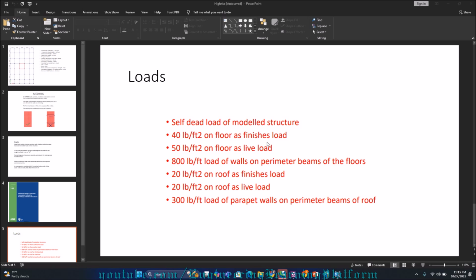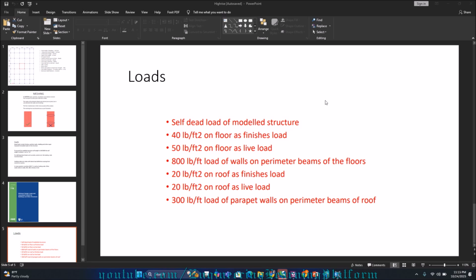Okay, not shear walls. The purpose of masonry walls is just to make the partitions. But they carry weight, so their weight will be transferred to what? Their weight will be transferred to beams.